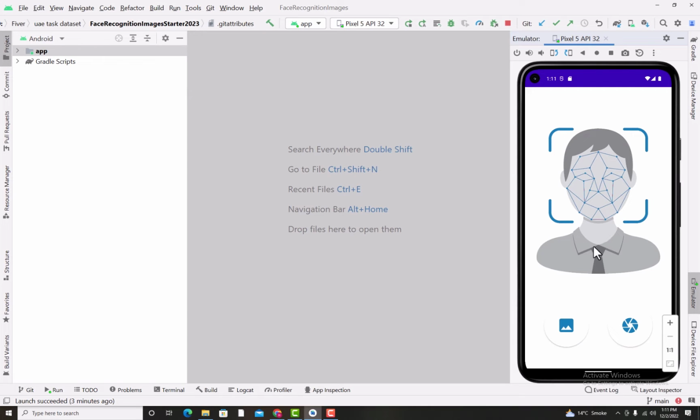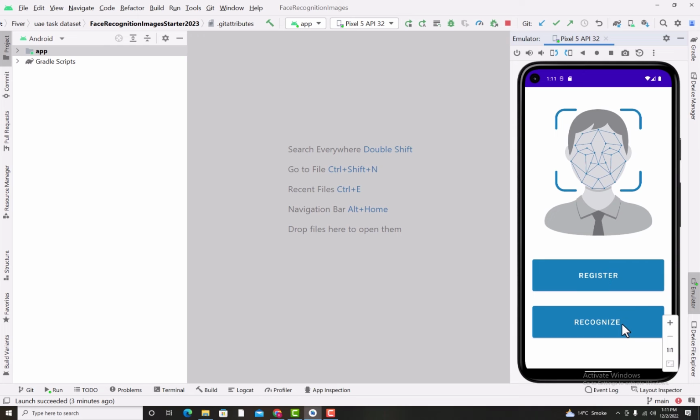But for this register screen, when the user chooses or captures the image, we need to register or save the face for the image that the user just selected, and we are going to save it so that later when the user recognizes a face, we can compare it with the face that the user wants to recognize, and if the face matches this current frame, we can show the information for it. So now in this application, we want to perform face recognition, and for that purpose, firstly the user needs to register some faces which he can recognize later.